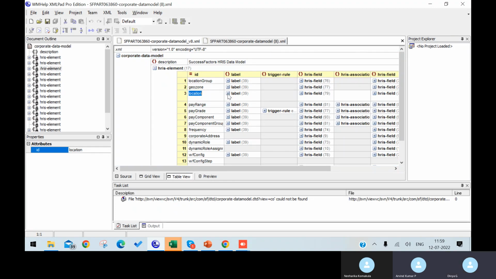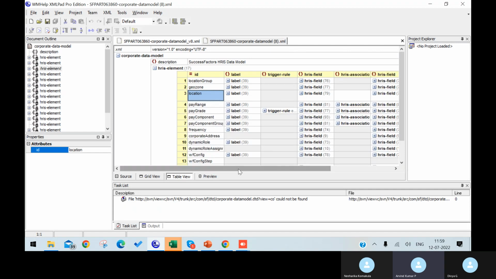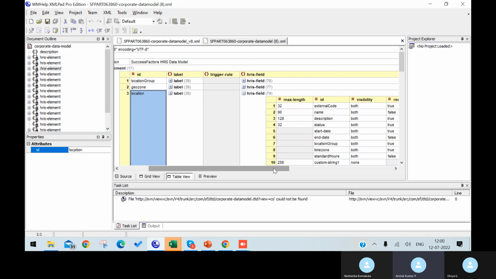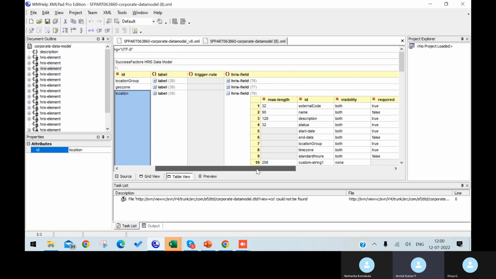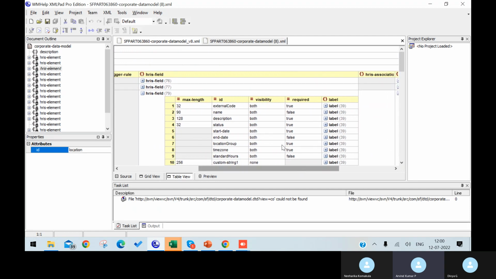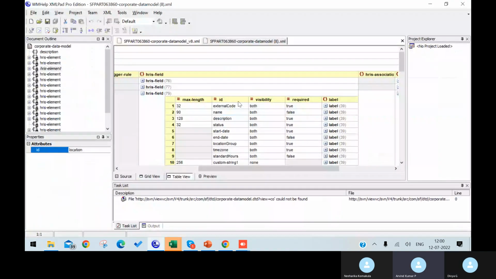Not labels. We are going to HRA's field. External code, visibility, both required. Check as per the Excel sheet. Yes.